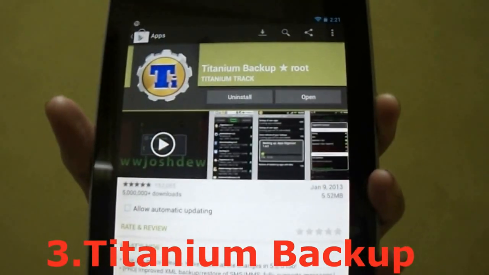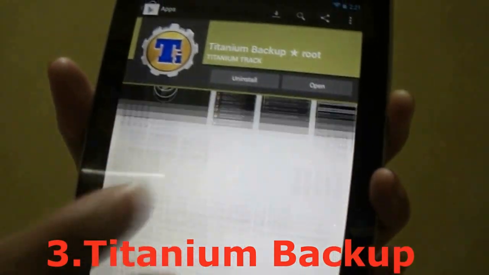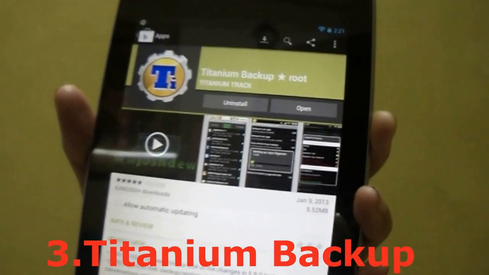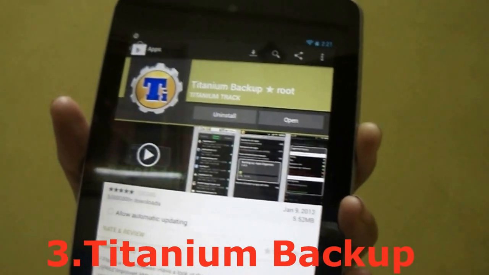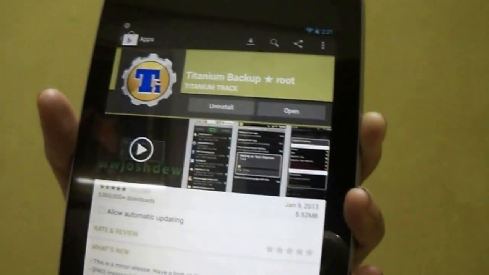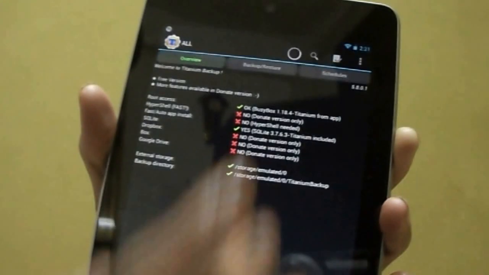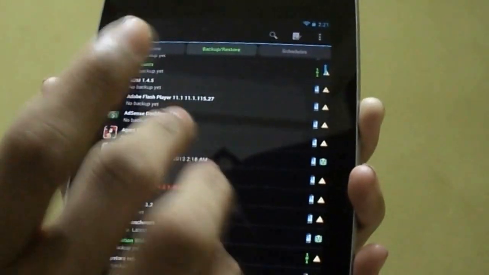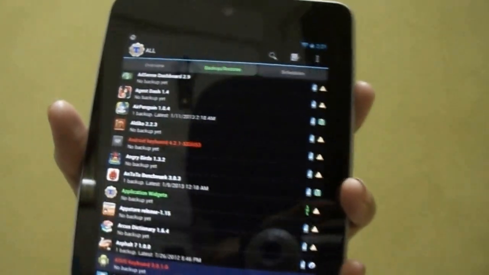The next app is Titanium Backup. This is the most powerful backup tool on Android. This is because it can back up both APK as well as data. So consider if you make a high score in any game and now you need to format your phone. Titanium Backup can be used at that time to back up the data. You can back up here. Also you can freeze an app through this. The special feature of backing up the data makes this app so important.